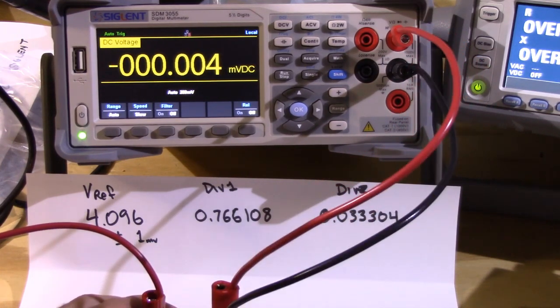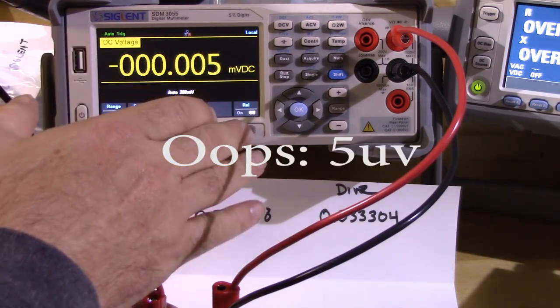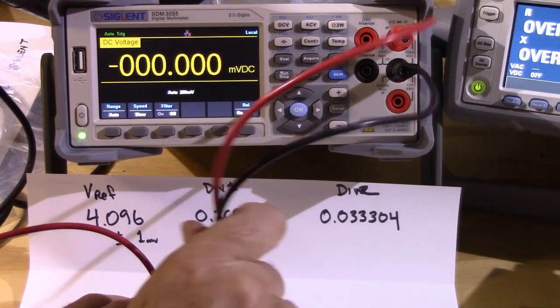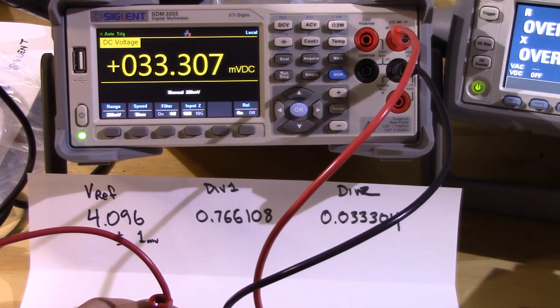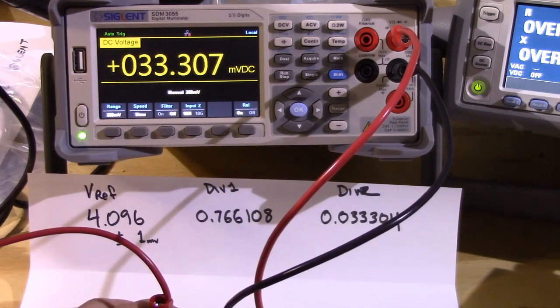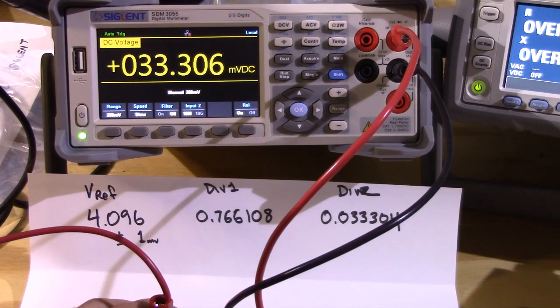Let's check for input offset again at the microvolt range — there's about half a microvolt of input offset. If I take that half a microvolt out and go back, the reading is still pretty respectable. We're plus or minus three microvolts. For the sake of argument, let's say plus or minus five microvolts is the absolute accuracy of this meter — pretty decent and respectable, since we're going to be working in the millivolt range and having five microvolts of accuracy is going to be pretty good.